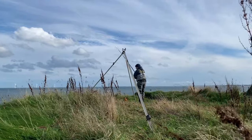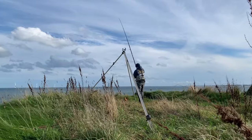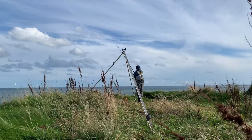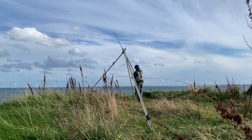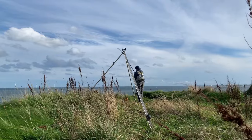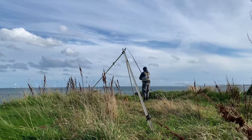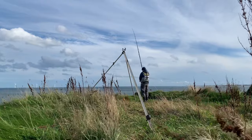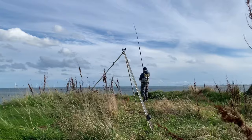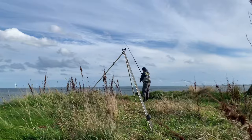I like this mic, I can give a little bit of commentary while I'm playing this fish. So all I'm trying to do here is just keep tension between me and the fish. Bit of weed on my shock leader up there that I can see. Right, it's not a big fish. Don't know how much of it you can see on the camera.